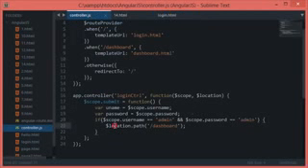Now this location is another thing in AngularJS which helps you to just locate inside the URL and change the hash values.